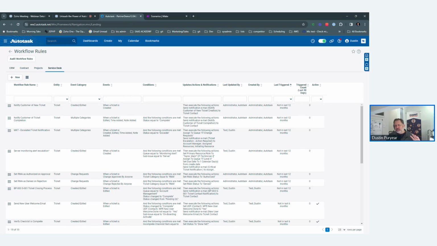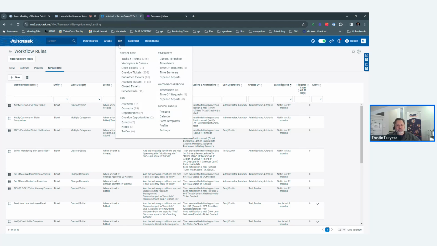The reason I'm going to do that is because at first it might seem like a simple thing, right? There's a couple of different ways you could do this. Some are very easy, but if we build a really good framework for how to accept new tickets and see that tickets have been changed, it really opens up your opportunities for what you can do with automation tools around Autotask without having to write code that hits the API. So every week we're going to tackle it using a different automation tool.